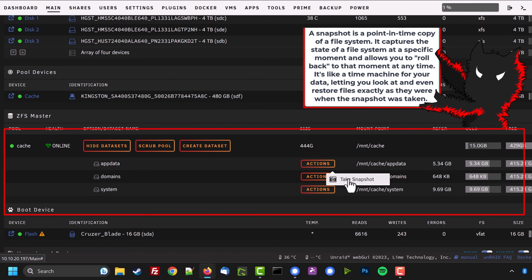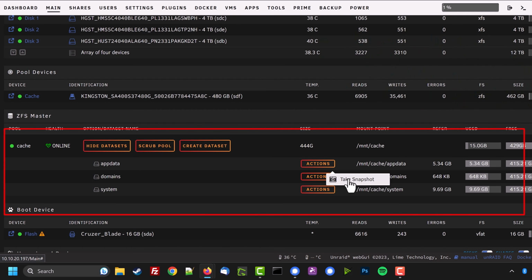Now for those of you guys who are not sure what a snapshot is, basically when you take a snapshot of a dataset, it freezes that in a moment of time. So all of the contents of that dataset are frozen with that snapshot, so in the future if you want to come and roll back to that, then you can just easily roll back to that snapshot. So basically, as the word infers, a snapshot's like taking a photograph, but instead of just looking at the snapshot, you can actually go back in time to when that snapshot was taken. Now there's other things we can do with snapshots as well, such as cloning a dataset from a snapshot, but we'll be looking at that in a future video.